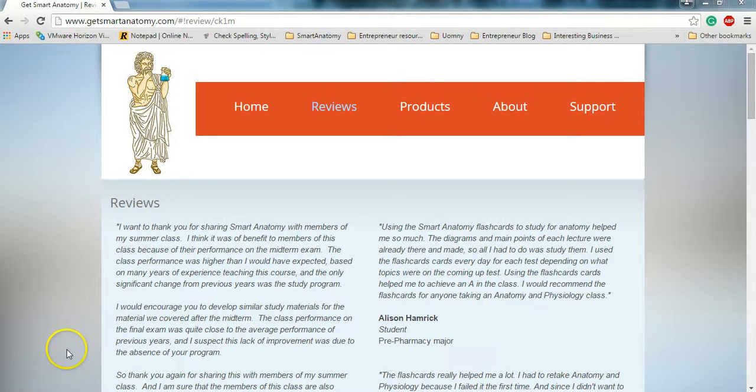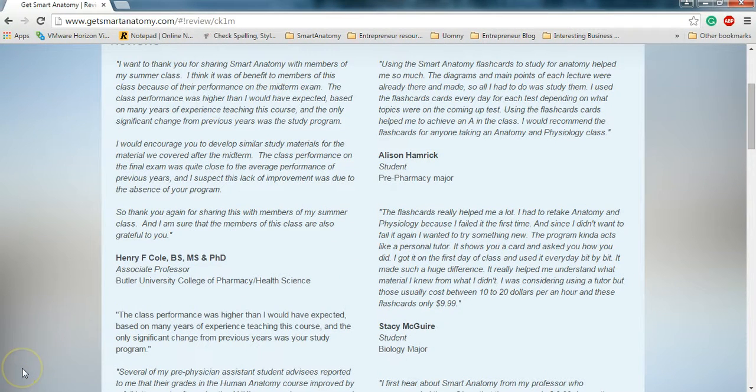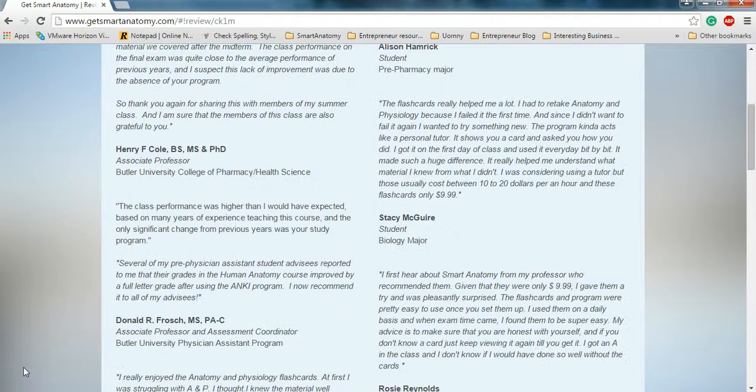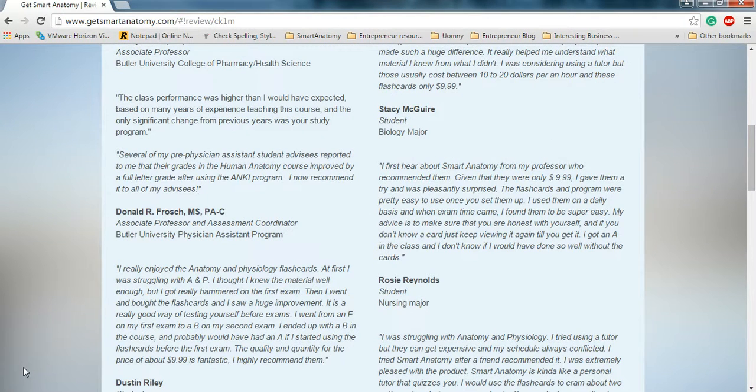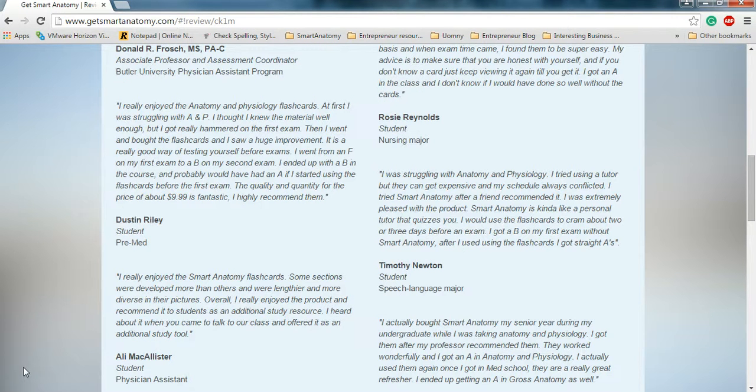Why should you recommend Smart Anatomy to your students? Smart Anatomy has a proven track record of improving grades. If you read the reviews on my site, you will see how Smart Anatomy takes B students and transforms them into A students. There were students who were failing anatomy and physiology and, after using Smart Anatomy, developed into C or B students. Because of the active feedback the program provides and the spacing effect, students are studying consistently. This program eliminates the need for cramming.